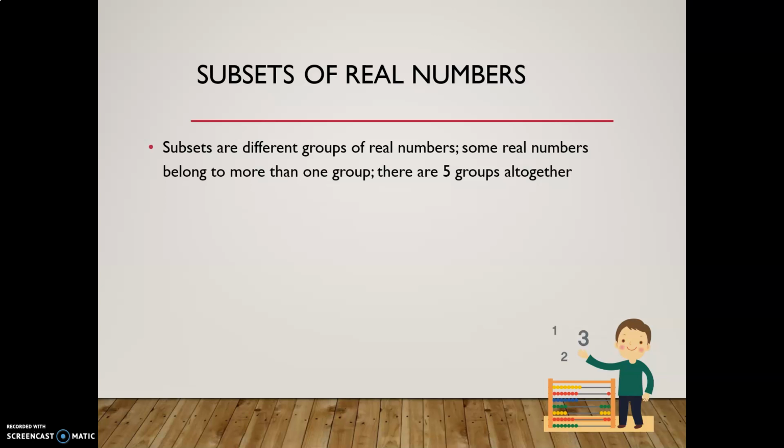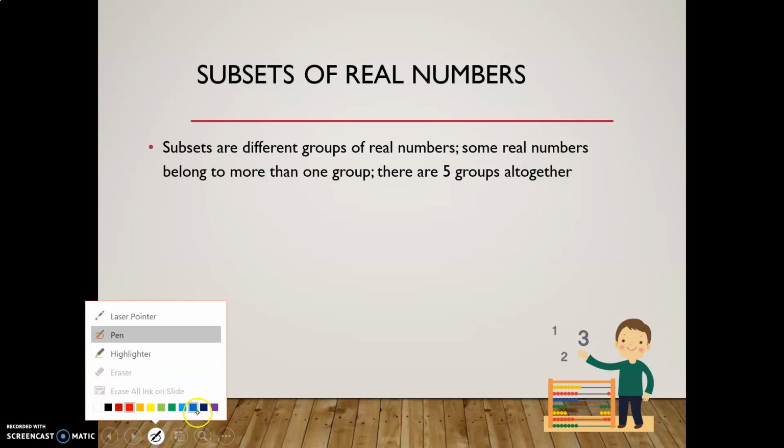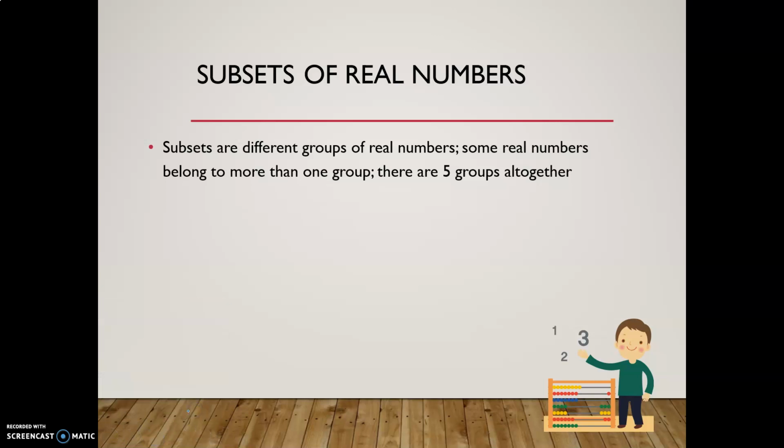Numbers are things like 1, 2, 3, but there's also things like 1.5 and 7 halves and the square root of 27. So we need to start taking those numbers and dividing them into groups. There are some real numbers that belong to more than one group, and there are 5 groups. Now, some of you might be going, real numbers? Are there fake numbers? No, but there are imaginary numbers, and we will talk about those later in the year. Something to look forward to. It's really fun, actually, I promise.